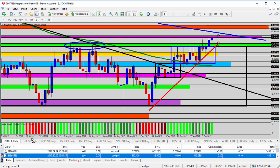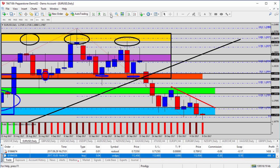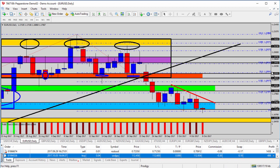Moving over to the euro dollar, EUR/USD. Previous trend was the black trend line, rising trend. We've been discussing the falling movement we've seen here. Again, positive movement for the US dollar sends this currency pair lower, negative sends it back higher again. So if we take that into context, if we get some positive news, we actually have been discussing the potential breakout of this blue shaded area, 1.1700, and the continuation of the downward move. It's been kind of stuck between the blue and the green zone for the past few days.